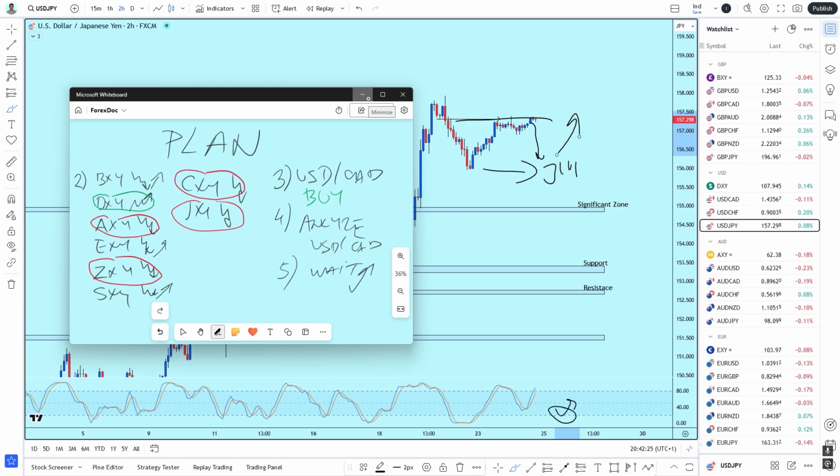What is very good about this strategy is that you need to analyze only once, form a plan, find weak and strong currencies, and then just wait. You don't have to analyze these currency pairs every hour, every minute or every second. You can just analyze them, find strong and weak currencies, determine that you want to buy or sell, and then just wait and follow your plan.